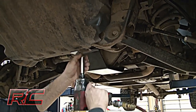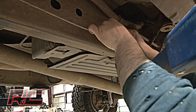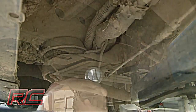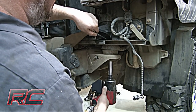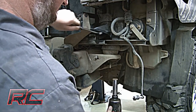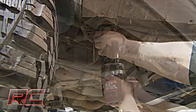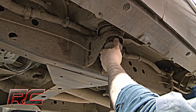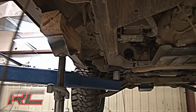Then remove the four bolts securing the skid plate to the frame. Disconnect the emergency brake cable at the connection on the frame — this is located just below the driver side door — and remove the front part of the cable from the frame. Loosen all cab bolts on both driver and passenger side front body mounts, removing body mount hardware one side at a time. Using a jack stand or hydraulic jack with wood blocks, slowly lift the body from the truck.